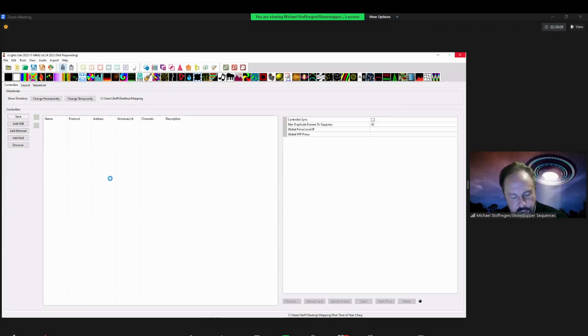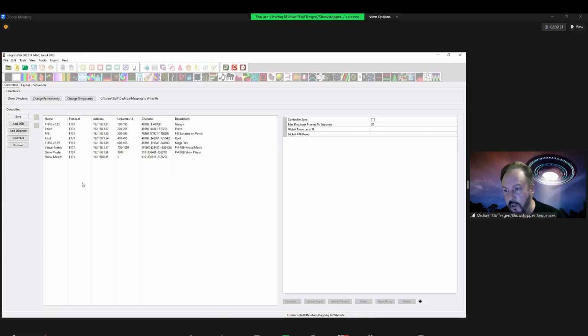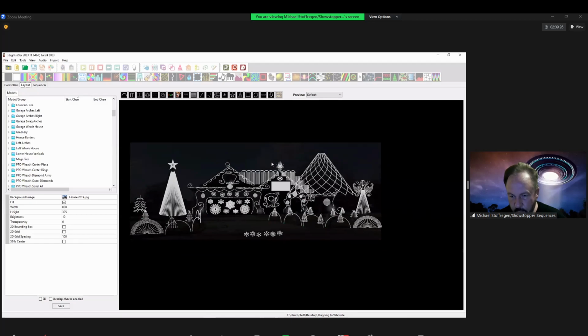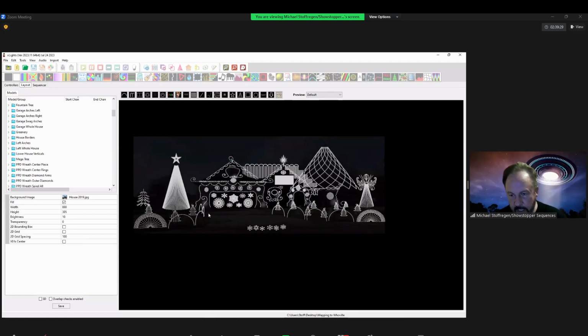For those of you that don't know, our house is actually kind of a Whoville house. A lot of our older sequences had that layout, but people had difficulty mapping from that, so we switched over to what we currently have. But our existing house actually looks like this. We've got a nice big matrix on our roof. We've got 2 mega trees, except one of them is an angel tree. So anyway, this is what our house looks like. You can see over here on the left, these are the standard things I've got. Now, if I wanted to standardize to my existing layout, let me show you what I can do.